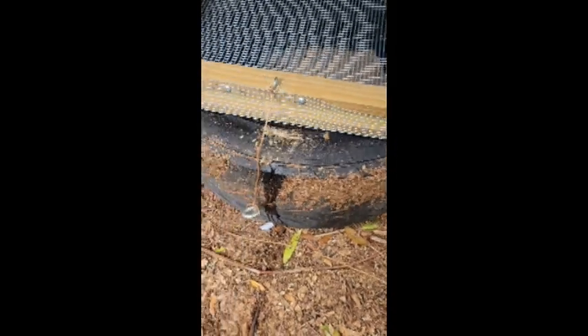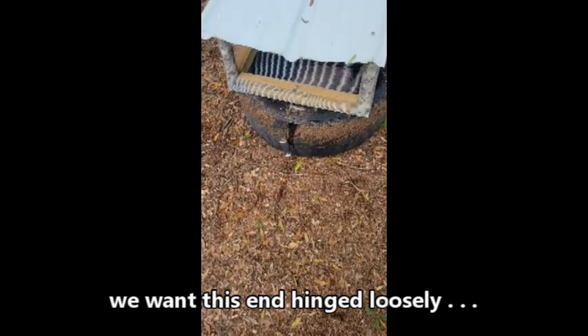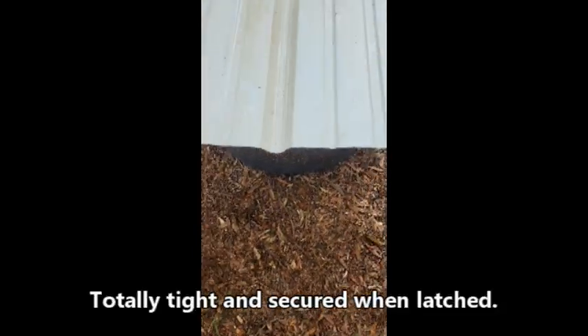Here's a very rough, primitive prototype of my idea. You see the little hook and eyes down there — there should be two of them, one over here, one over here. What that does is it allows that screened frame and the roof to tip back in this direction, and then it will latch in the front here.